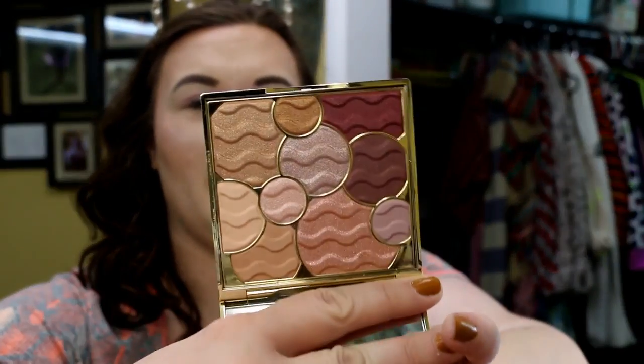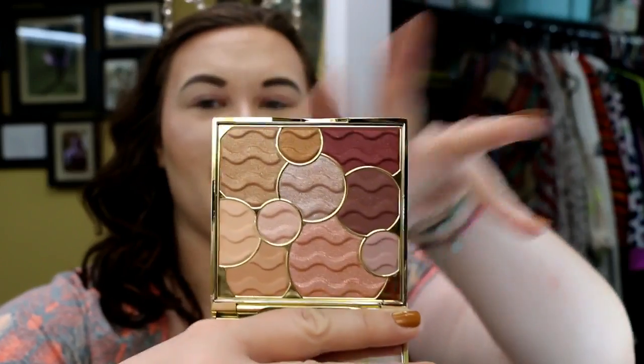And then you open it up and these shadows, you guys, I was like, first of all, love this big mirror. But if you take that out, I mean, look at how beautiful that is. It has like a nice arrangement of mattes and shimmers and the lustrous shades. And this is from the Rainforest of the Sea collection. So it's all that same super, almost powdery consistency eyeshadows, I think. I don't know, I haven't touched it yet, but I'm assuming that's what it is. I've tried their other Rainforest of the Sea shadows and they seem to have kind of a more powdery consistency. I don't know if that's just me.